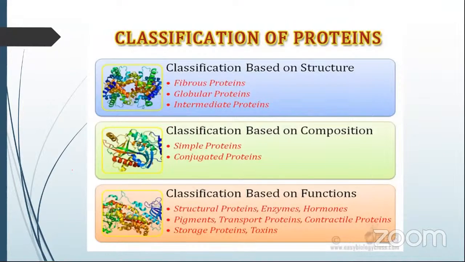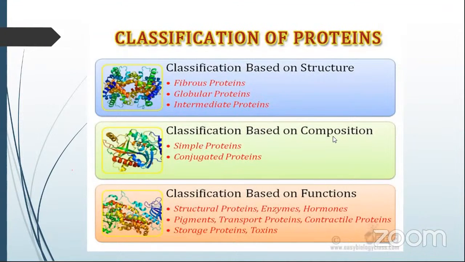Classification will be done with respect to three broad classifications. That is the classification based on structure, where you will get to know whether the protein is a fibrous protein, a globular protein, or an intermediate protein. You will get to know this classification broadly once you are aware of the different databases in the bioinformatics platform. Okay, I have told you about the PIR database, the Pfam database, or the PROSITE database, where you will get the functional analysis and the classification of the protein. So with respect to structure based classification, this is what you are dealing with.